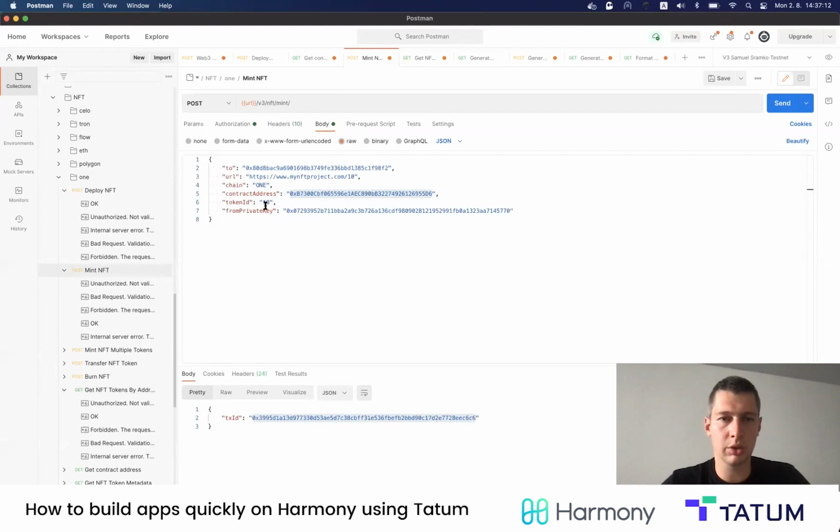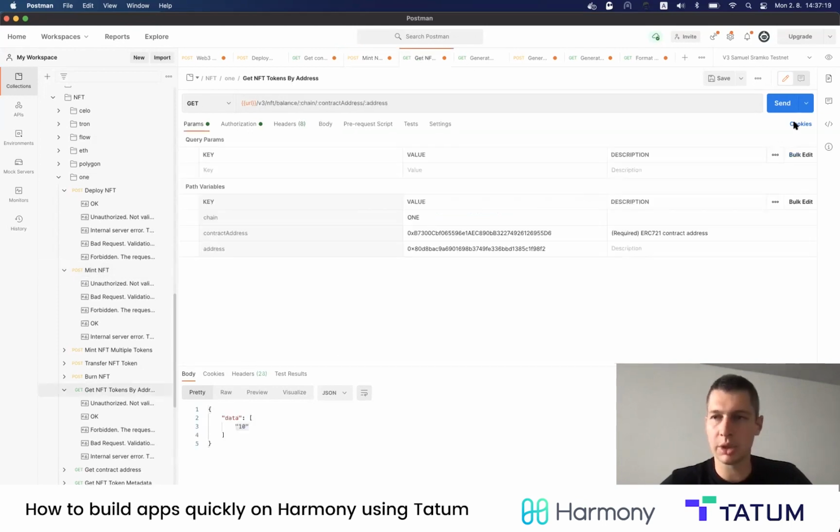Let's try to mint token 11, and I hope that he will own not only 10, but also 11. He now owns two tokens. So you can very easily display to your users in your application the number of NFTs they own, if you want to. That's the first simple read operation, and another, maybe even more important than the list, is obtaining the metadata for a specific token. I know that I own token number 10, but I actually don't know what it represents internally. What is the data connected to that token?